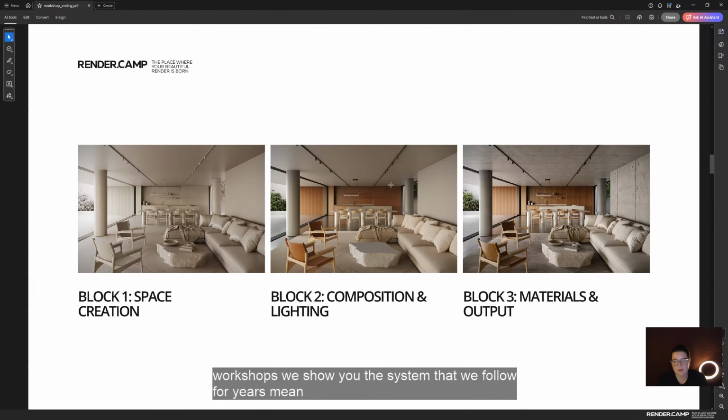The main one is space creating, which means you model and set up your scene. Then you go to composition and lighting, where you choose your own angles, learn how to work with cameras, how to set up a camera, what focal is, how to do depth of field, how to do something blurred out or not.